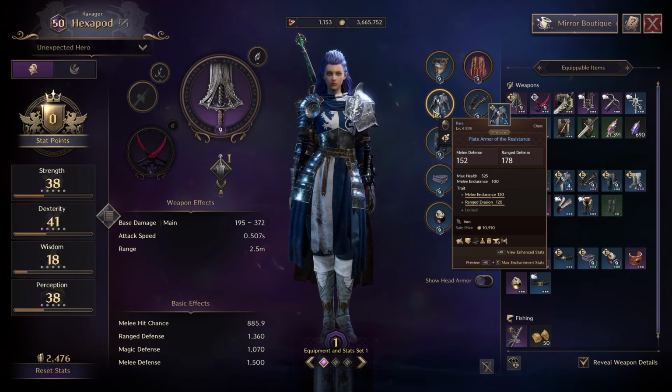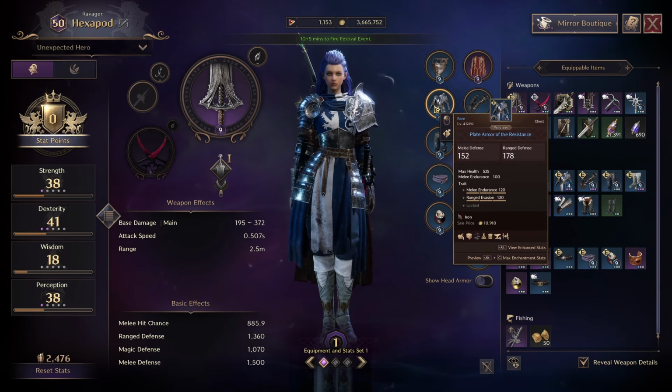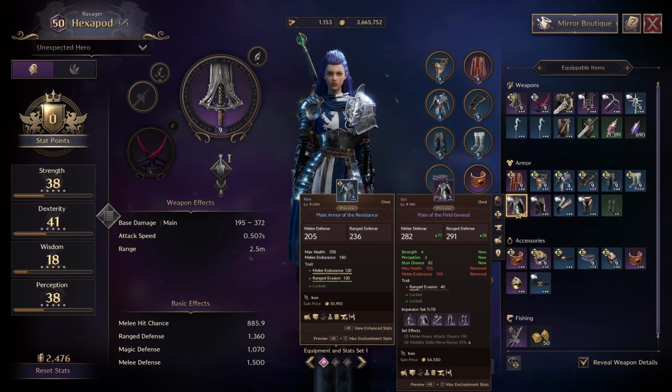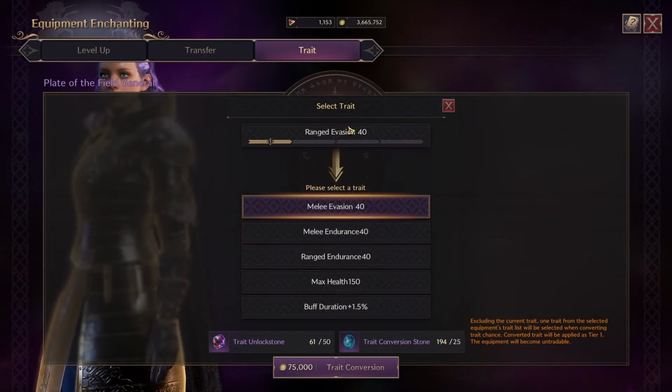So let's go to my plate of the armor resistance. I was planning on using this. I'm kind of silly for doing this, but I got ranged evasion, which is not bad. I want max health, definitely. Buff duration, definitely want that. It works out for my build because I'm daggers.